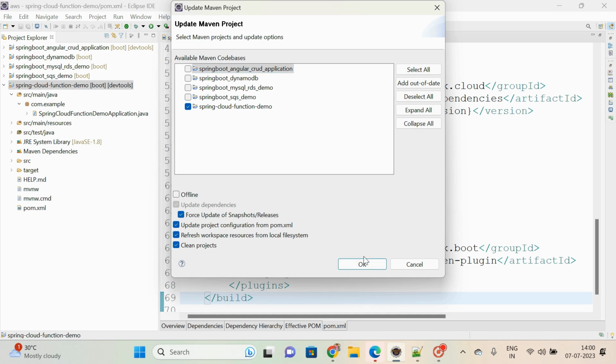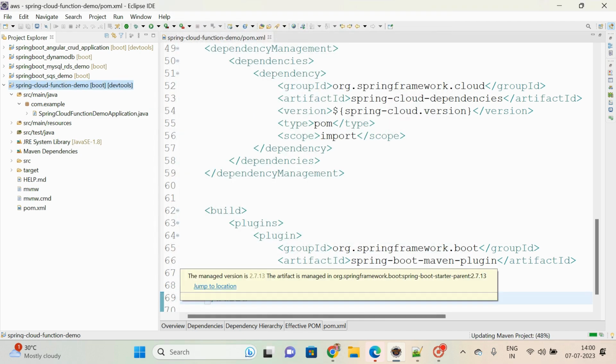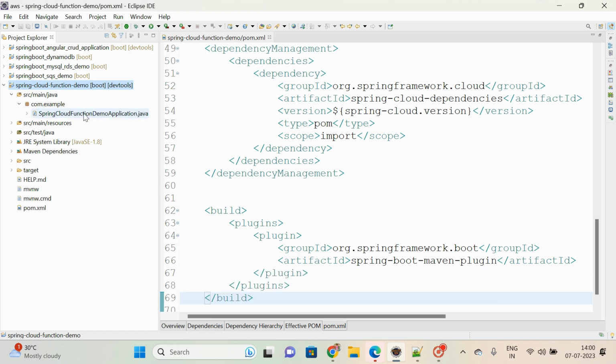So now I'm just going to define the endpoints in a functional programming style itself.